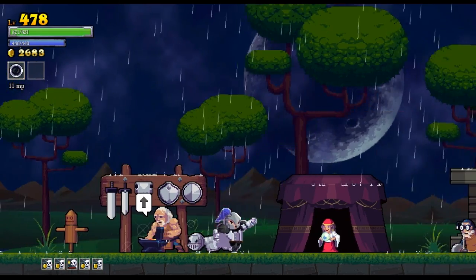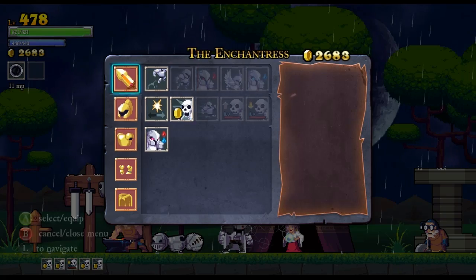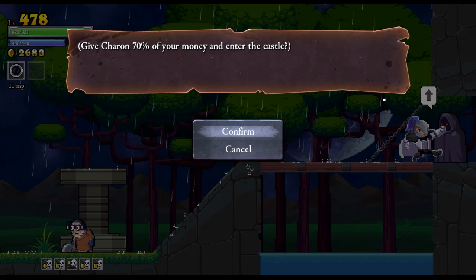I forgot what the runes cost again. Basically every single time I forget. Oh, it's 3,000 again. Not a whole lot I can do about it, so we're just going to waste a bunch of money. I mean, there isn't anything else I can buy at all at this point.